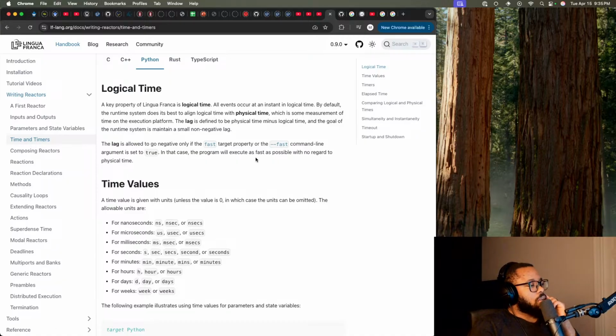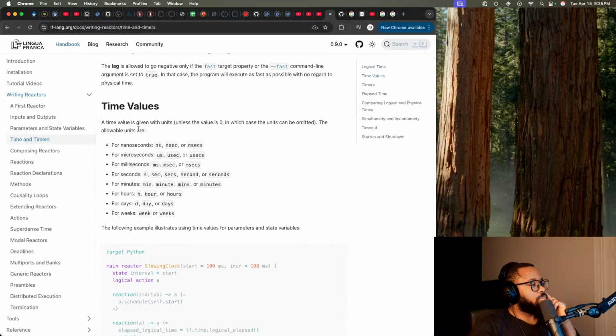The program will execute fast. Now time values. A time value is given with units unless the value is 0, in which case the units can be omitted. The allowable units are for nanoseconds and so on.